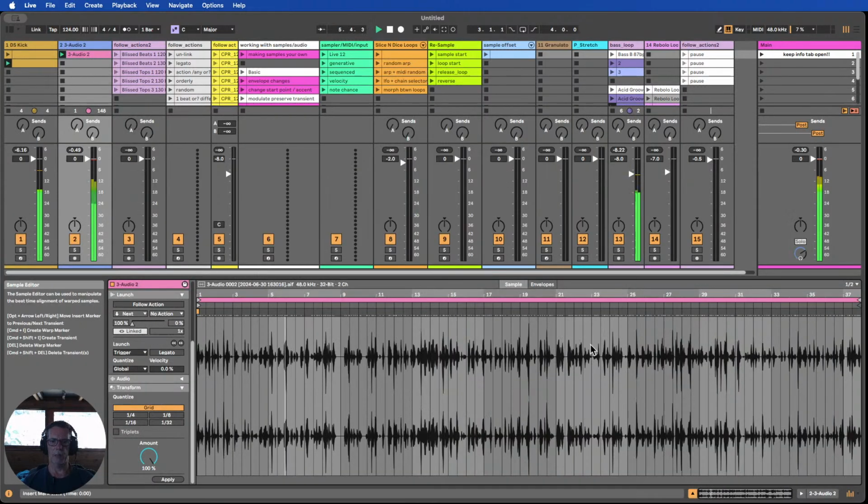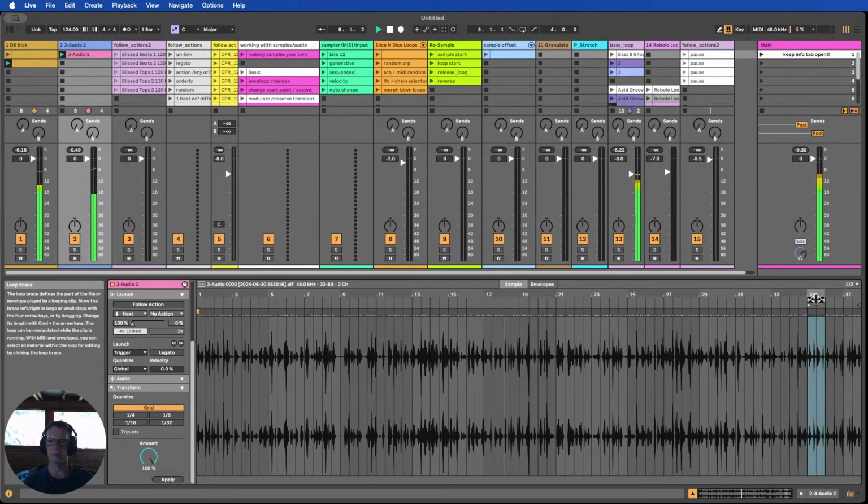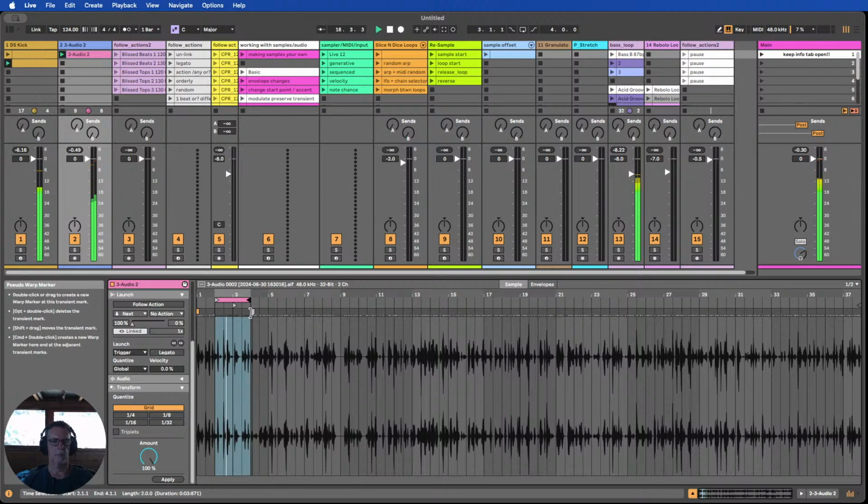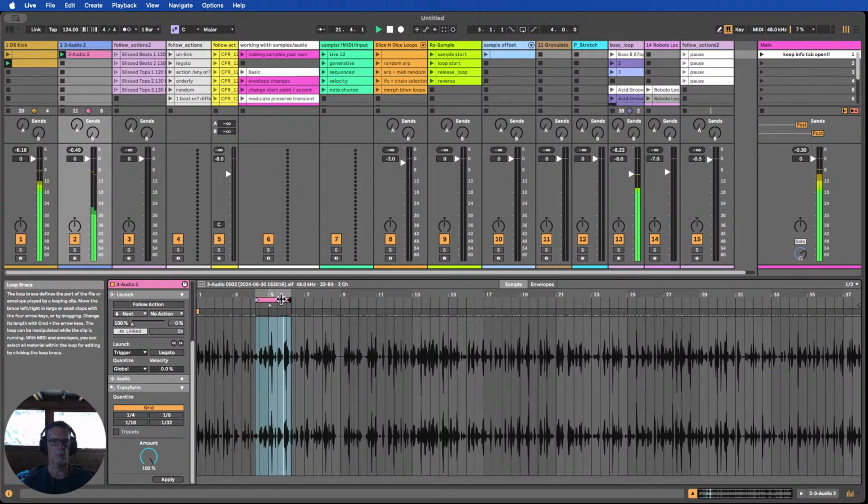Now we can start working in here, and maybe we are just using a small area of it, but you can go through, find your favorites.